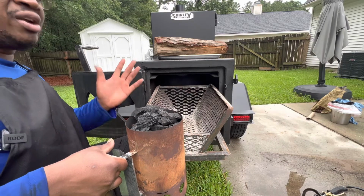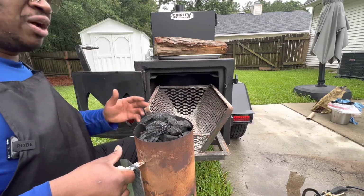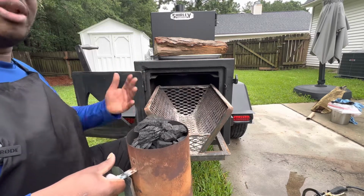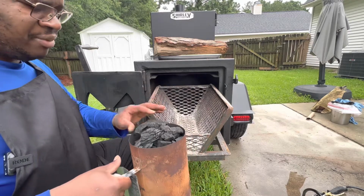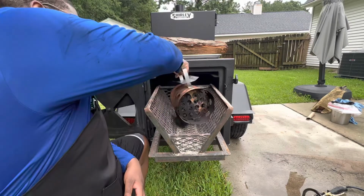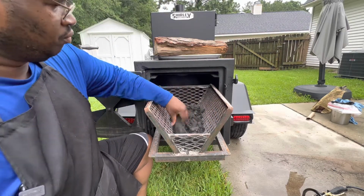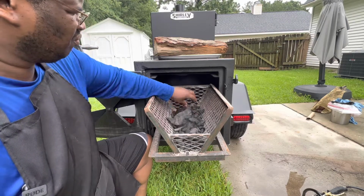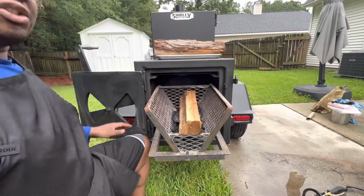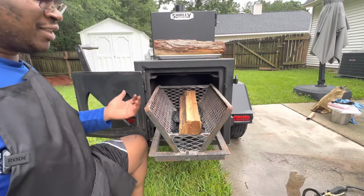I believe in measuring it out every time just to be consistent, in case something goes wrong or I'm trying to figure something out. If your charcoal is all over the place, your stick size all over the place, there's too many variables. So I start off with the same amount every time. One charcoal chimney full of unlit charcoal, and one stick. And guys, here's the catch 22 that I do for my pit, Mike style of cooking.